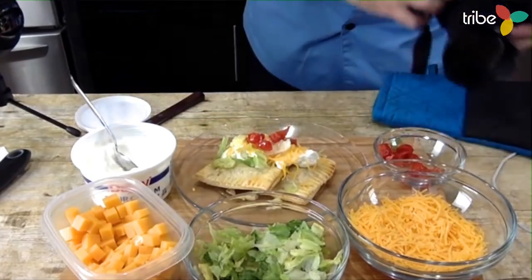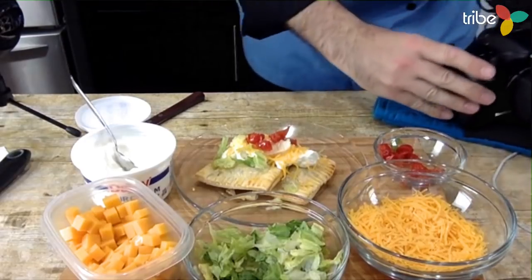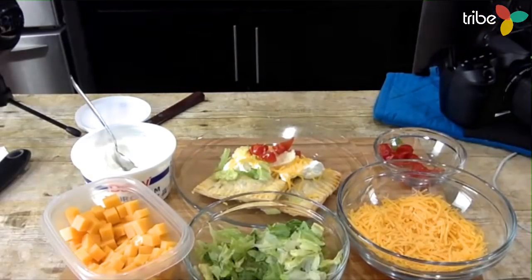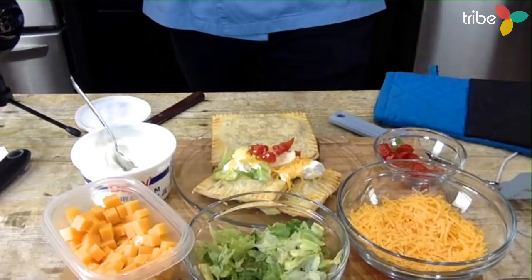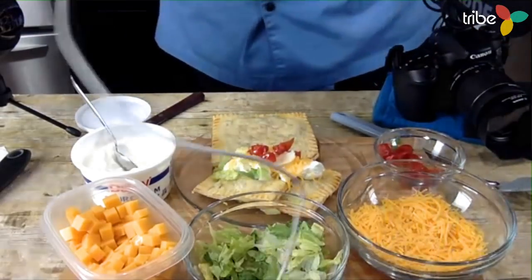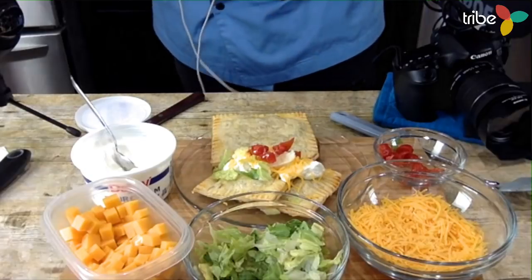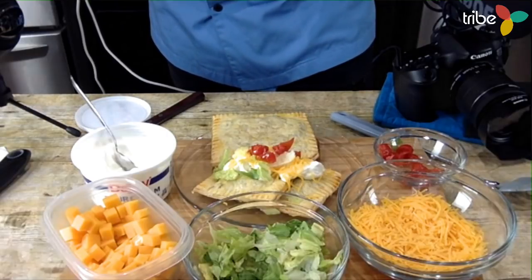So I really like how that looks. Let's get a picture of that. And I should put the other one in front of it just so we can kind of see the actual Pop-Tart. Like that. All the fun stuff. It looks amazing, guys. Just let me pull these wires out of the way. You guys help me out a lot. I really appreciate that. You help me decide how to fix this up, how to make it look amazing like you always do. And your suggestions are always incredible.